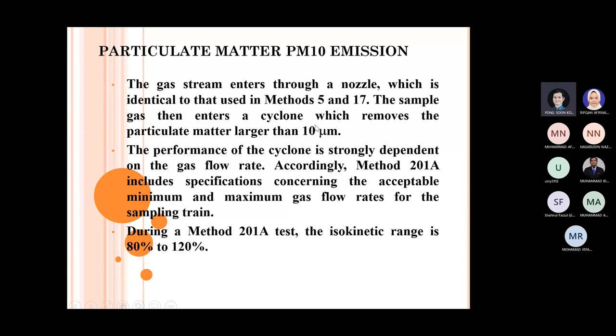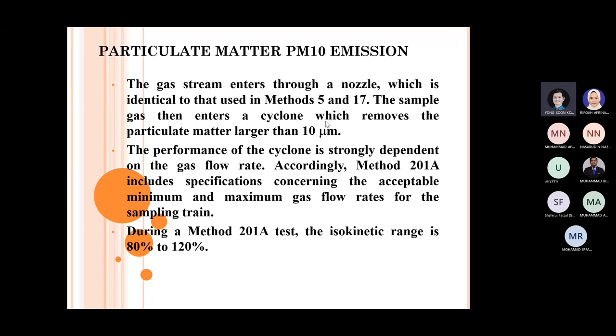Now, the particles larger than PM10 can be removed using an instrument called a cyclone. A cyclone is like a cone-shaped structure where the emission will be channeled into the cyclone. Now, the movement of airflow will be in circular form downwards. Because of this movement, plus the suitable flow rate, the larger and heavier particulate will sink. Once they sink at the bottom, at the small tip, they are trapped. And then the air still has to move back. So it moves outwards slowly, bringing the smaller PM10 particles up, and then it reaches this nozzle. Okay, so this is how they separate heavier, larger particulate, larger than 10 micrometer, and they allow this measurement of PM10 to occur.